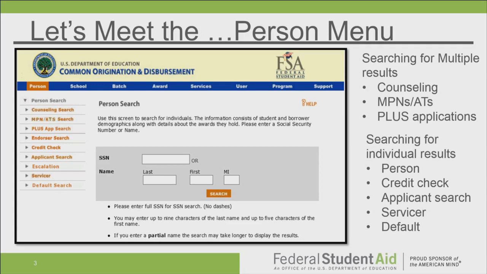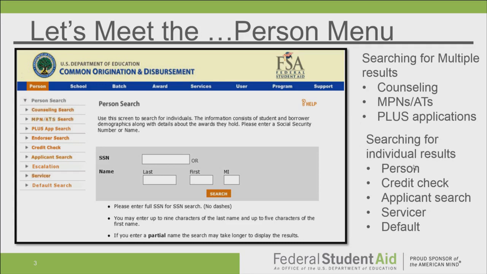You can look for defaulted borrowers on this as well. And on the right-hand side on the screen you see up there also, we've got where we're going to be looking at multiple searches or searches for multiple results. Results, counseling, MPNs, ATS, and plus applicants. The counseling, MPNs, and plus applicants being more tied to what you guys do.